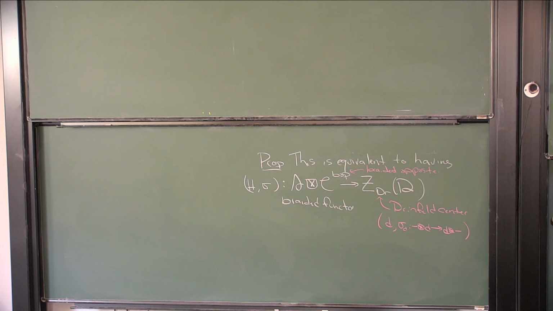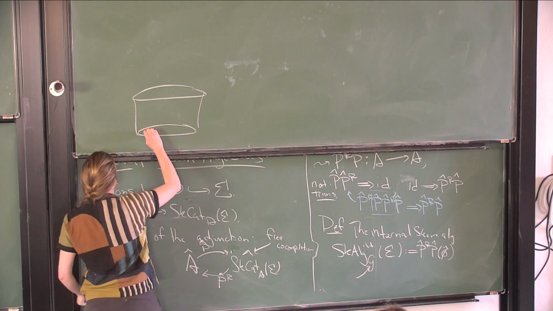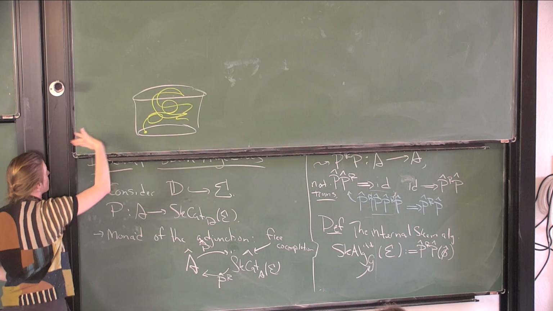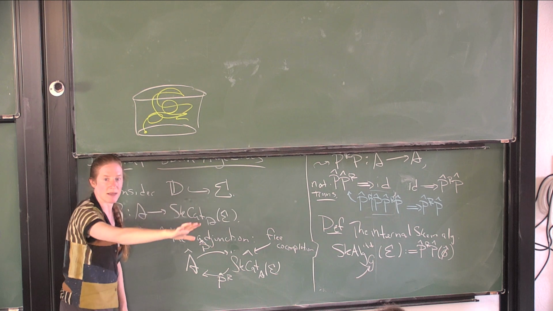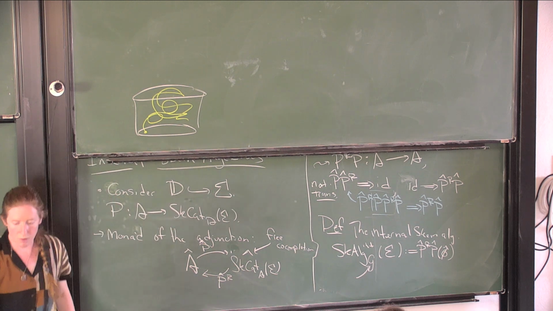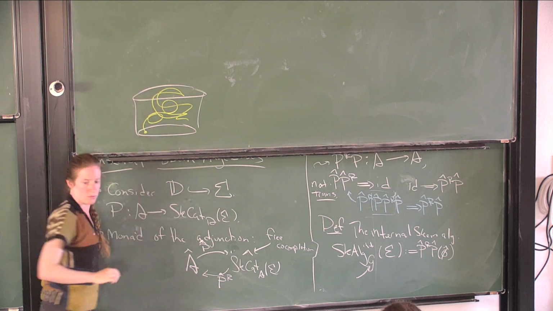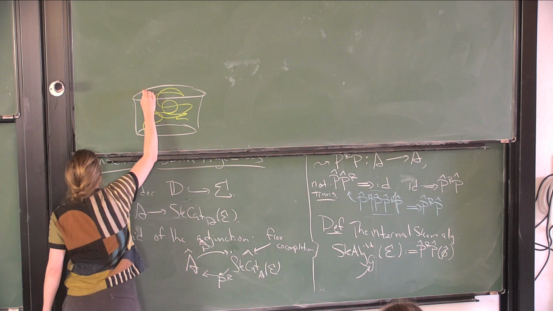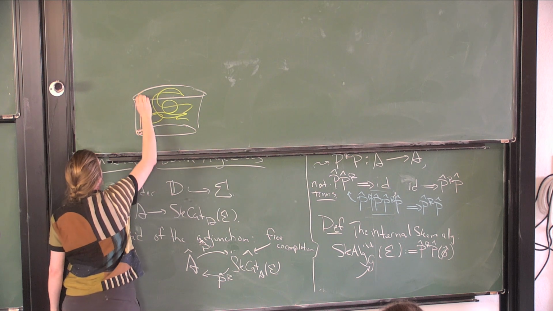So say I have some other skein already in here. It ends somewhere down here, and it's doing whatever. What I need, if I'm trying to multiply, is some canonical way to get all of this out of the way, so I can add my next skein. And what we do is, at this boundary, I could, blue is my defect color, I won't use blue, I could just take my surface and sort of retract it away from the boundary like that, and then I can embed this disk.